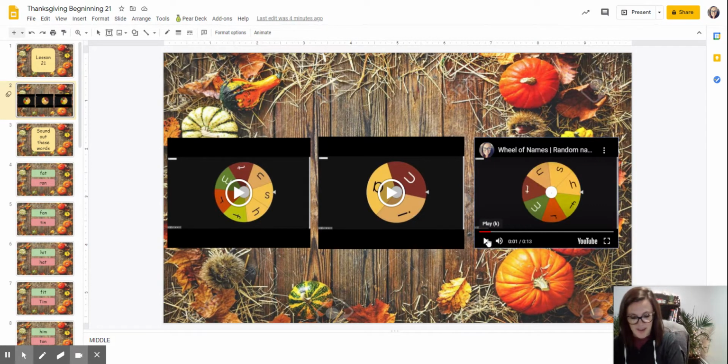And we got... And we would say, that's not a real word. So it's kind of fun for them to figure out, is it a word? Is it not a word? Regardless, the point of it is for them to practice blending the sounds together. So it doesn't matter if it's a real word or not. You can keep doing that as many times as you want. That's a fun activity for them.